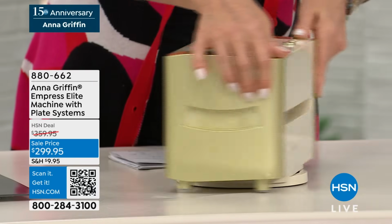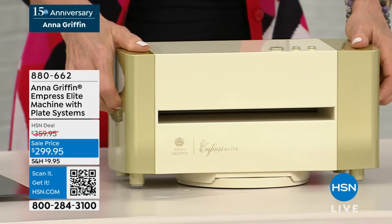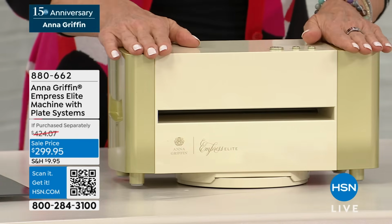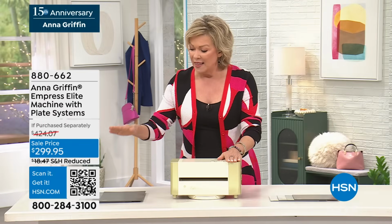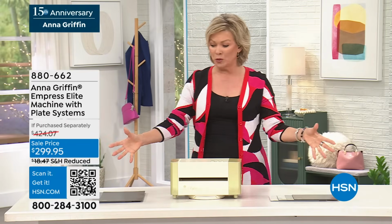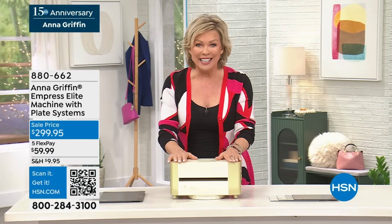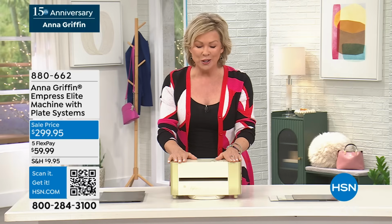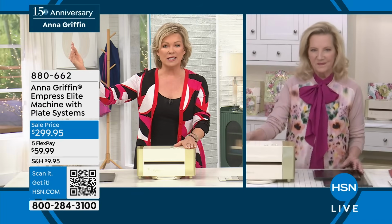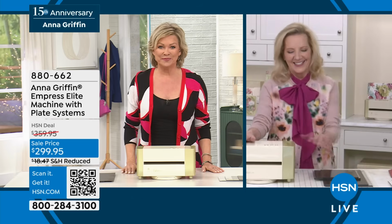First of all, I love this little turntable. It comes with that turntable, so you don't even have to worry about lifting your machine, even though it's not difficult to work with. And this is the only machine, the Empress Elite machine, that comes with 2 sets of plates, 2 plate systems really, because they're multiple plates. There's nowhere else you can get this. This is only here, thanks to Anna and her passion for giving us, like I said earlier, the best, and taking us to the next level with a machine like this. So, yay, delighted it's here.